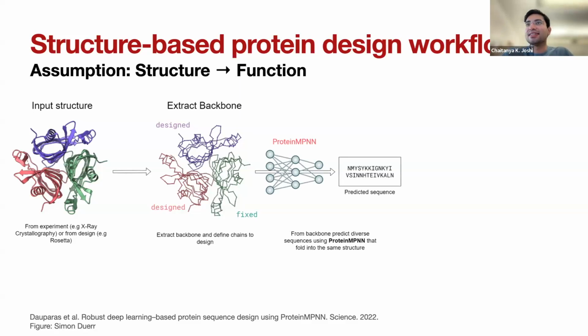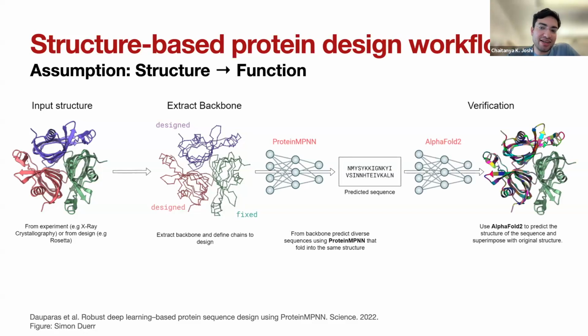And these are your designs, like these are your designed proteins, which you can then actually computationally validate using a structure predictor. So now you can map from your design sequences to their predicted structures and verify whether they fold back. So for instance, you could use AlphaFold to do this. And this pipeline's been pretty successful, especially with these new deep learning tools. There's a lot of excitement in using this pipeline. And, of course, the assumption here is that structure determines function.